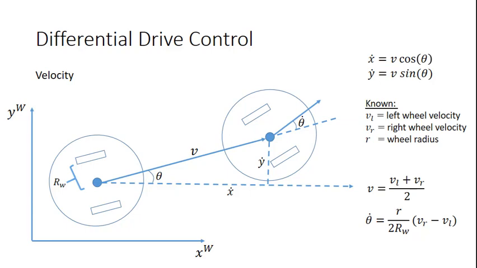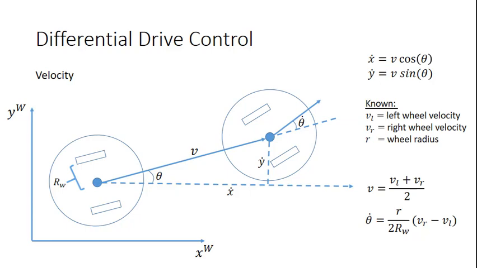So VR minus VL. If the right wheel is spinning faster, that means that VR would be greater than VL. You can try to imagine a right wheel spinning faster than a left wheel. That's going to push the robot to the left. It's going to curve it over to the left. And if you think about the robot being at orientation 0 and then curving off to the left, that's going to be rotating counterclockwise, which in general is what we think of as positive angular rotation, so positive angular velocity.